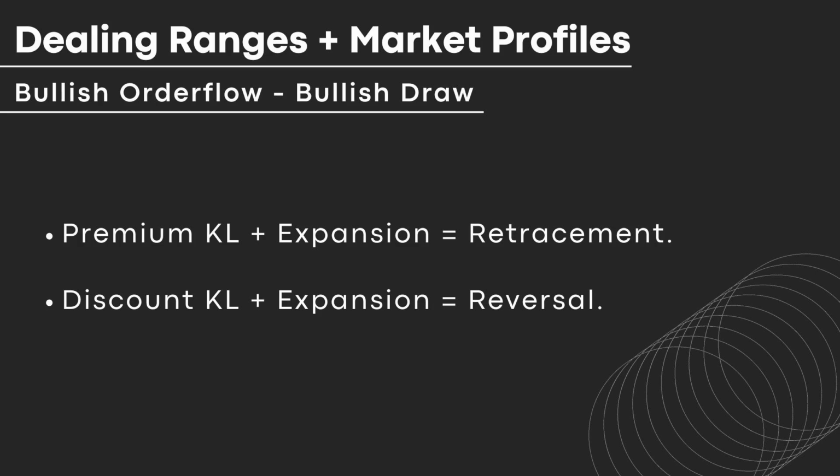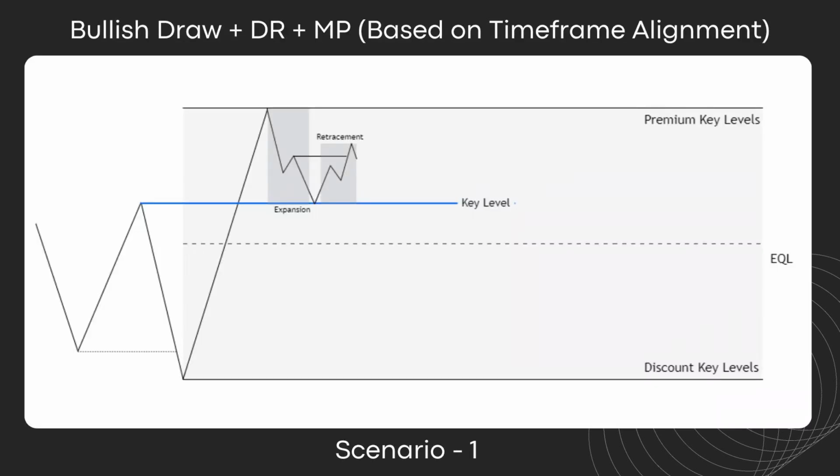Now let's look at some graphical representation of the different scenarios that we've got. So considering the drawn liquidity is bullish and the market condition is bullish, and we're combining it with this higher time frame dealing range and the lower time frame market profiles. As I said before, it will be based on time frame elements, right? So here you can see that we've got this high and this low right here. And what happens is that first we take out the low, right, and then we take out the swing high right here. Now with these two purges we form this dealing range, right?